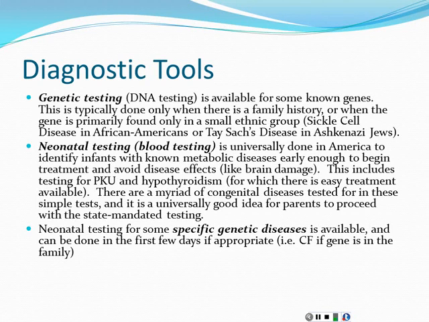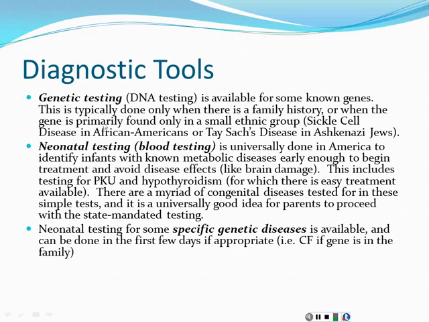Both of these are very easily treated. PKU is treatable by not giving those amino acids that they can't metabolize. Hypothyroidism is treatable because we can give the baby thyroid hormone and get them back up to normal. And most of the tests that are done as part of this state screen are like that, where there's a simple, easy treatment that can result in much less damage to the baby.